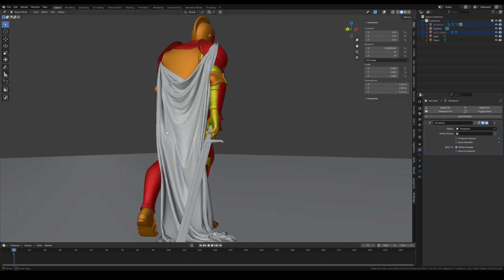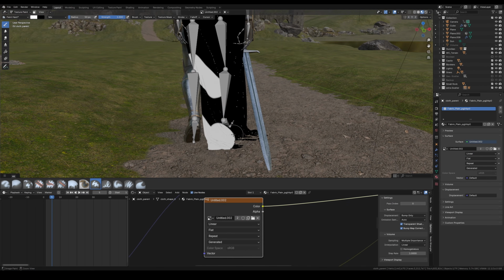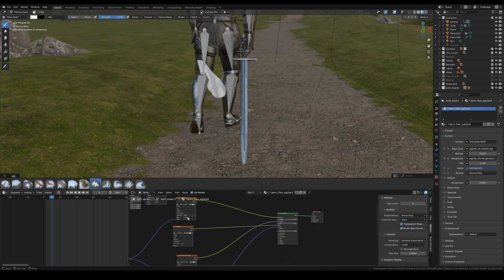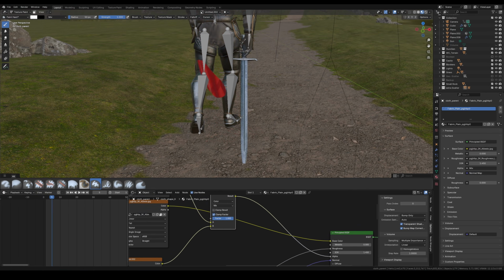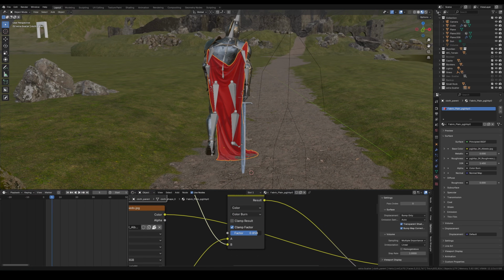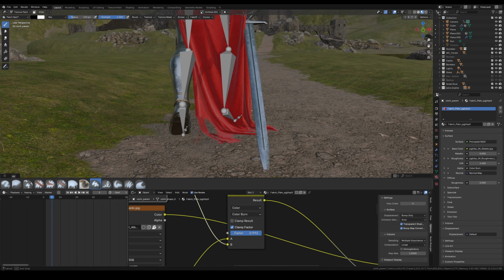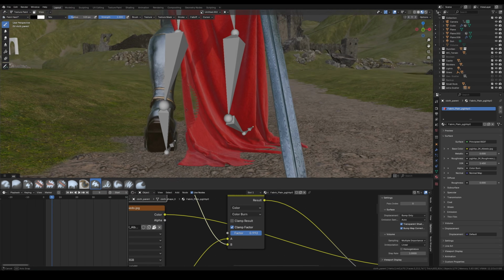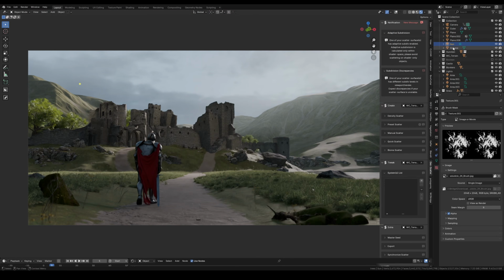And I went back to Marvelous Designer and I created this cape from it, and it took me like 2 minutes. Now to make the cloth look torn, I create a new mask texture that I paint out, and now I'm gonna mix this with the image of a cloth texture. I'm gonna mix them together in color burn mode and set the factor to pretty high and plug that into the alpha. Now when you paint, you'll see that you have little threads poking out. I don't wanna do hyper realistic simulation for something like this because it's a very small detail which is not gonna be visible. I just wanna do something simple that works. And putting the character in really is bringing the scene to life.